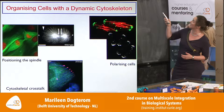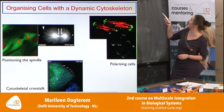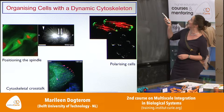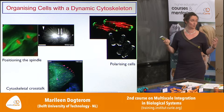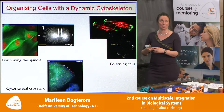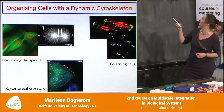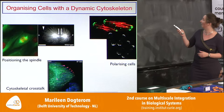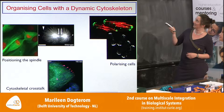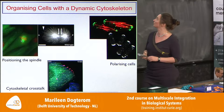Dynamic filaments growing toward cell ends carry molecules at their growing end. When they reach the cell ends these end-tracking proteins get preferentially deposited at the membrane via receptor molecules, keeping a polarized distribution of cell end markers alive. This is how the cell knows to grow at its cell end. If you disrupt the microtubule cytoskeleton, not only does the nucleus lose its position, but the cell starts to grow in funny T-shapes — which is why the molecule has been termed Tea1.